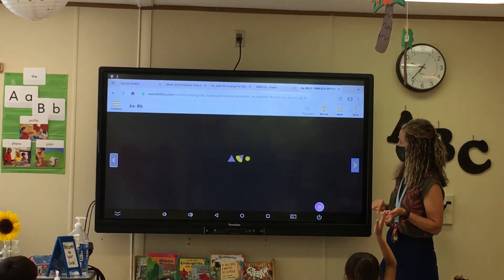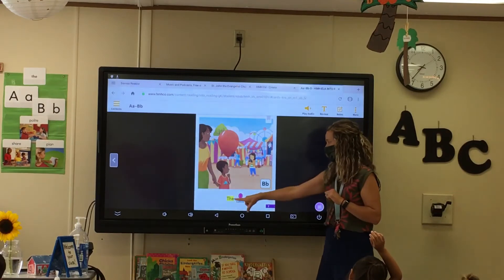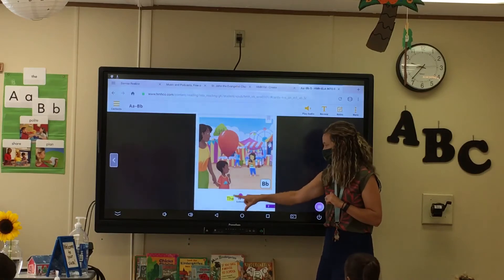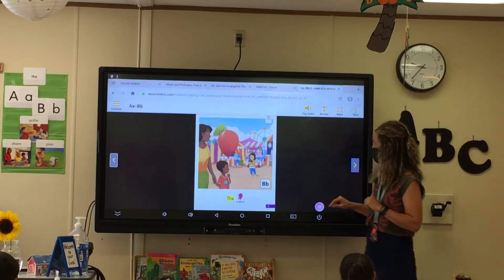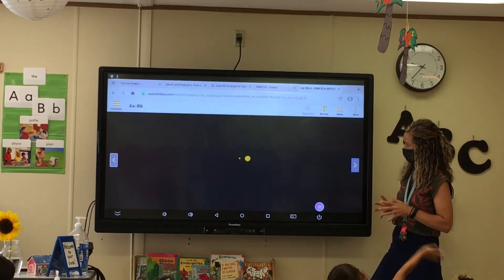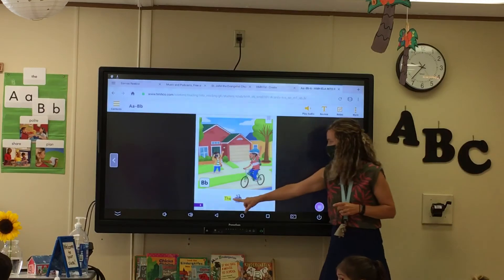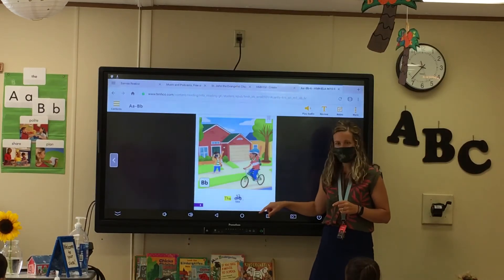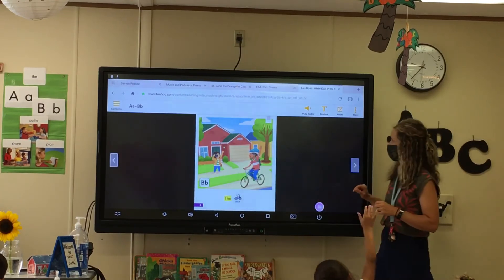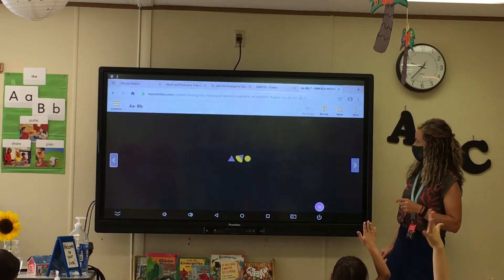Let's go to the next page. Who wants to give this one a try? Will? The balloon. The balloon. Very good. Let's all read that with Will. The balloon. Very good. So she photographed the balloons. Who wants to give this one a try? Finn, you ready? Go ahead, bud. The bicycle. The bicycle. Let's all read that. The bicycle. Very good. She's photographing him on his bike. Awesome.